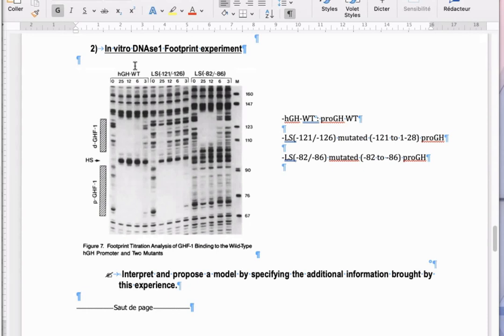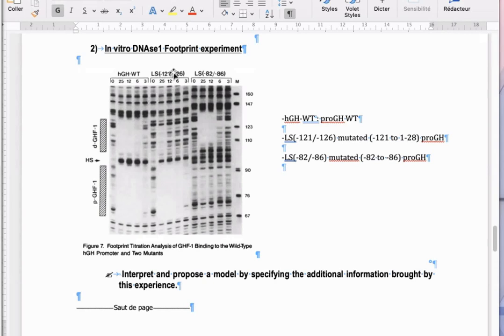So, if we make the summary, the result that we have in the wild type is, as you said, perfect. We found back the idea that the red protein can bind where it was predicted, and the blue can bind also. Okay? Yes or no? Is it okay? Yes. Okay. Now look at what we do here.